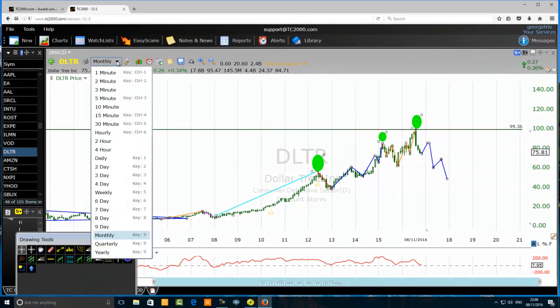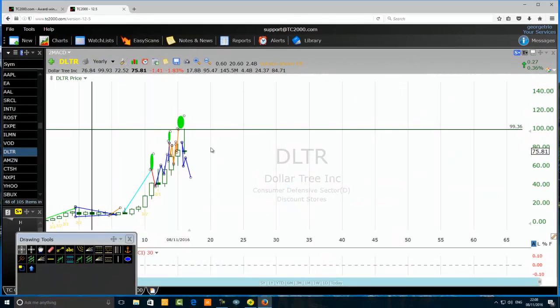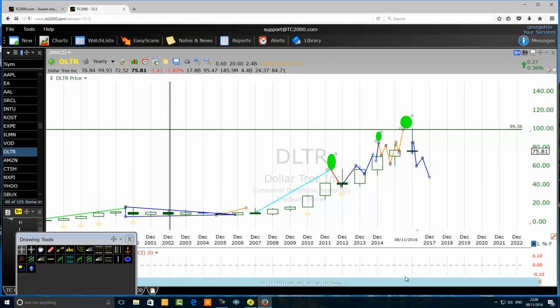Now I'm going to go to the yearly chart. We want to see what's going on here exactly. I've gone through all the waves on the monthly chart. I saw this triangle was easy to spot. This third wave was clear for us because it was quite extended. But now on the yearly chart, what is going on for this stock, Dollar Tree Incorporation, as we are investigating our wave analysis on multiple time frames?